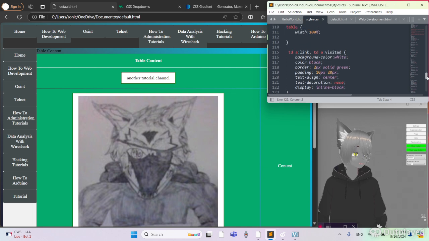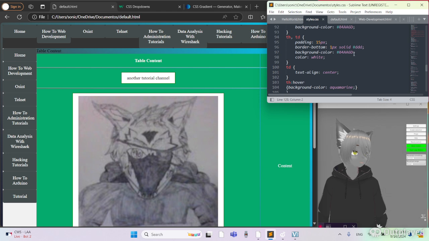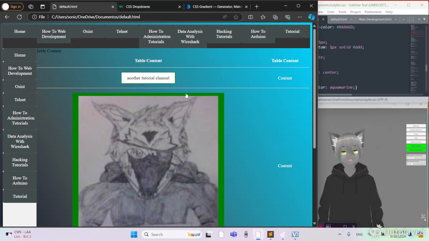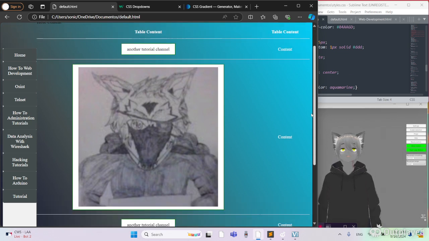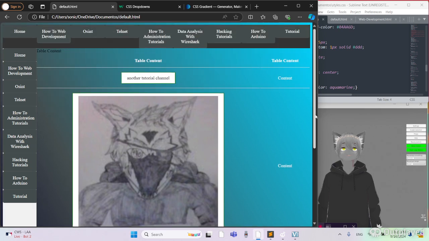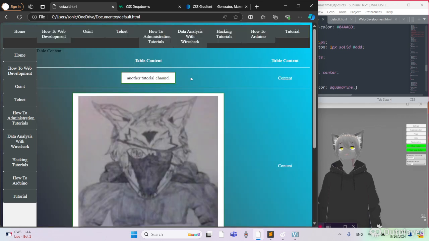Let's see, where is this color here? Okay, might be that one. Or the TH is up here. I don't know, let's see. There. Perfect. So that's what I want it to look like. You could change the color if you want. But the whole reason of these gradients that we added as background is for it to be visible. So it kind of defeats the purpose if we add an extra color in the middle there.